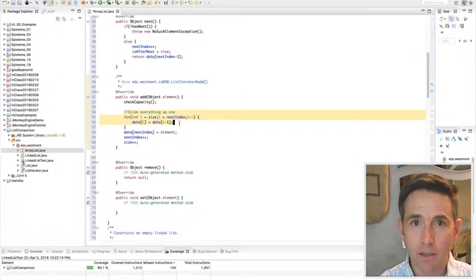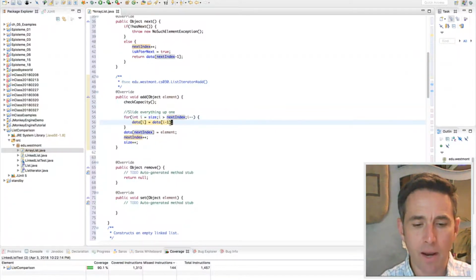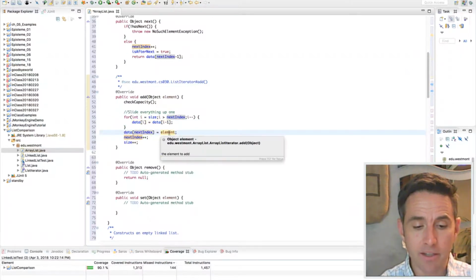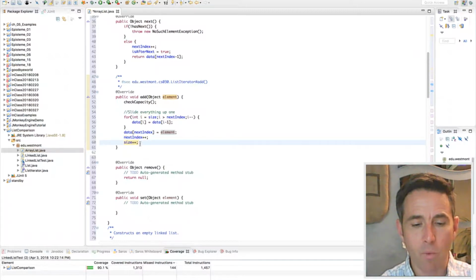Now we're in the middle of our array, so we don't go all the way down to 0. We stop at next index. So going from the end of our array down to next index, we move everything to the right 1. Once everything has been shifted right, we set our next index element equal to element. So this is where we insert the element that we're interested in. We increase our next index to point to the next element in our array, and we increase size by 1. Very similar to the way you add something to the list without an iterator.